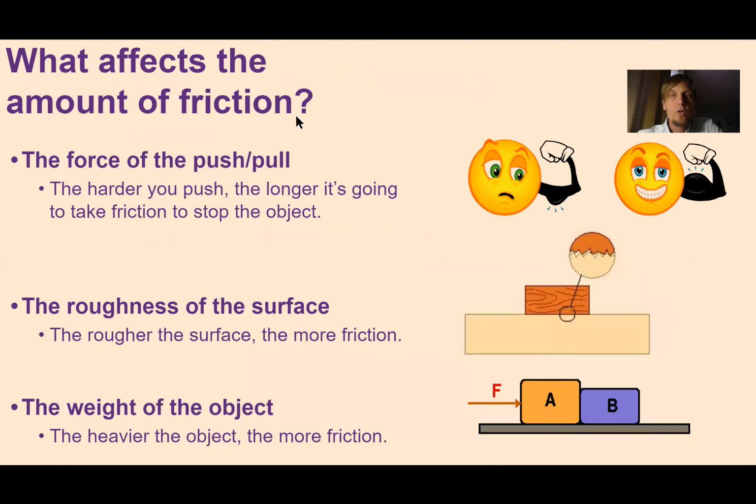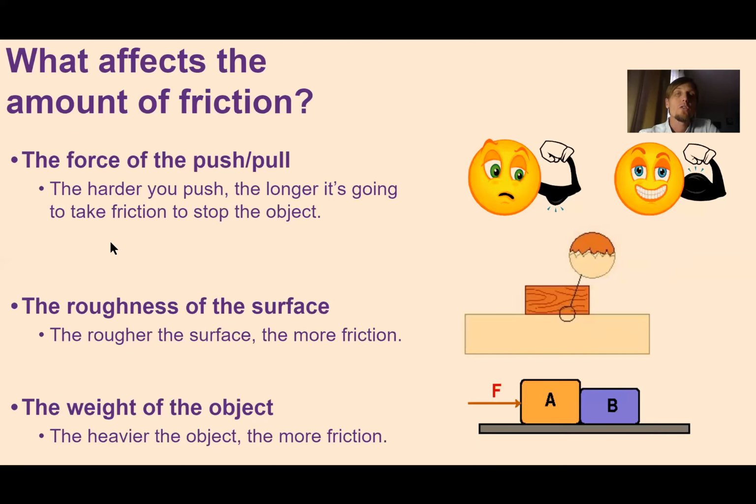What affects the amount of friction? I talked about this in the cartoon lecture yesterday when the girl is pushing the one box. All right, and then the same amount of effort would push two boxes only half the distance. Why? Well, there's more mass. It's simply heavier, and I think we all understand that. We've experienced it in life.